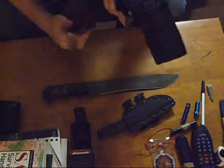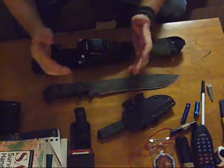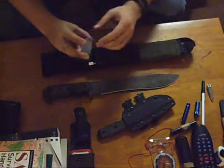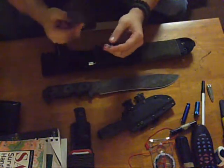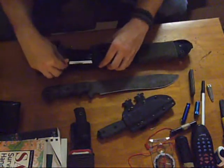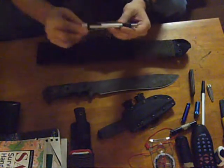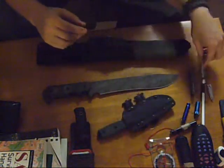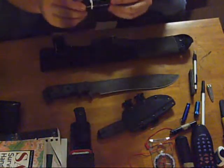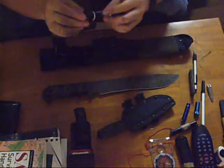This is pretty much just a carrying case, which for the purposes I would have in my backpack anyway, so it doesn't really matter. But inside I have a bit of a survival kit, which has a magnesium fire starter right here. I have a Gerber diamond sharpening rod. I also have in here a miniature fishing kit, which this weekend I'm going to be going through and making some videos on using this.